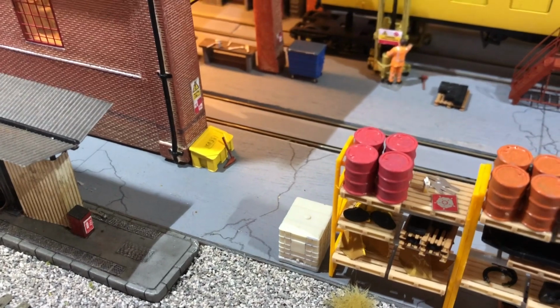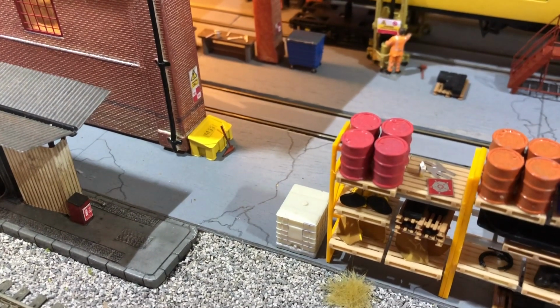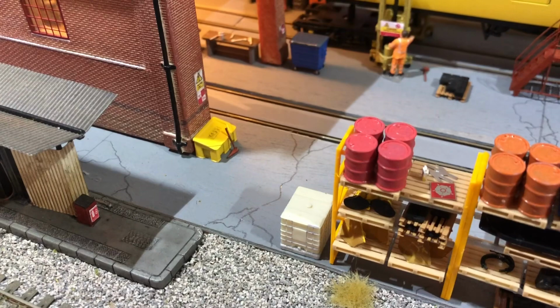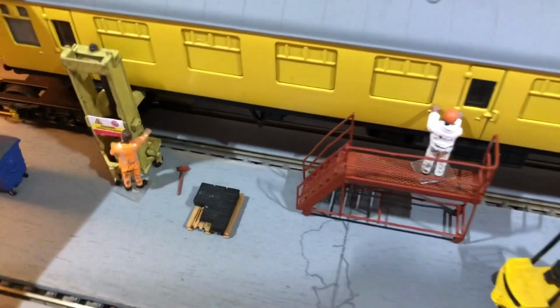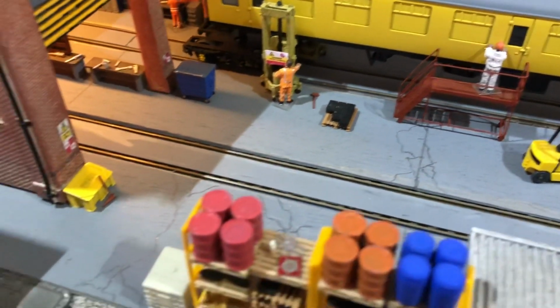Again, I think there was only a couple of pounds. Easy to paint. I paint them on the sprue. I did the usual, sprayed them with the grey from Halford's, and again I've used the red from the Humbrol number 60, and I think they're very good items. Just adds that little extra detail that's needed around a layout.